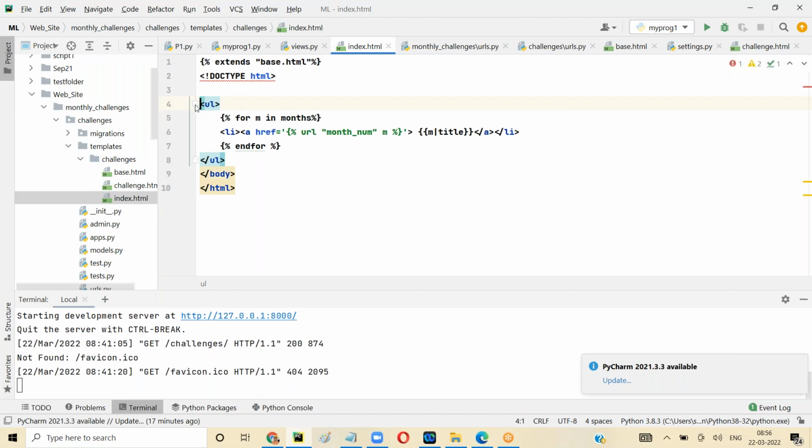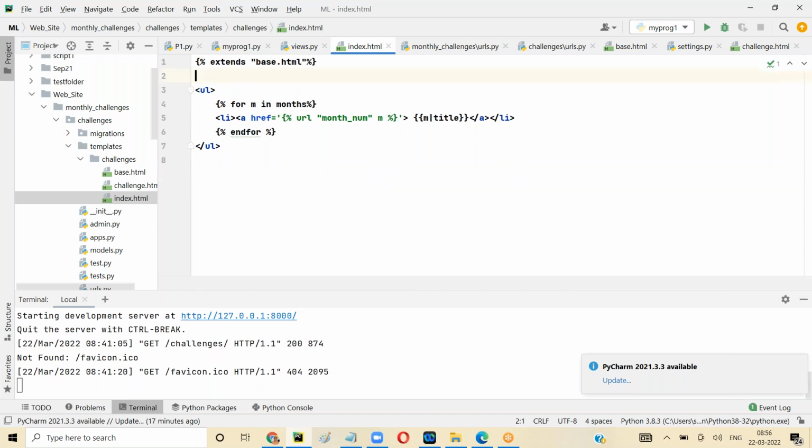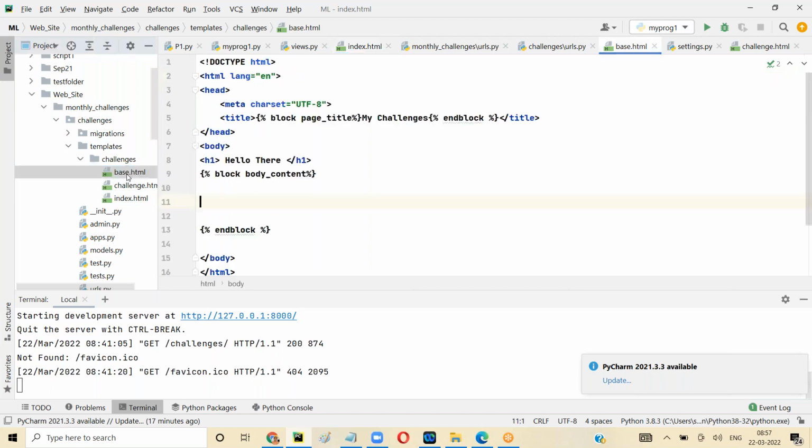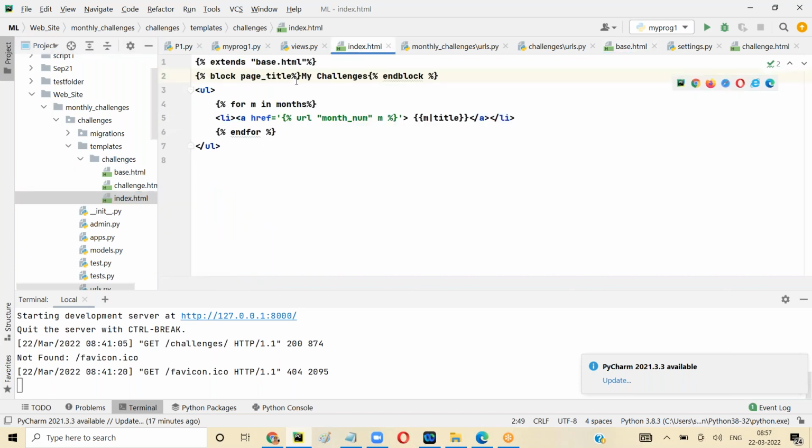So see, base.html is the base file, and you are adding index to the base. So we don't need body, we don't need HTML. We only pass the content which we need base to print. Base has one such tag, so we will send code for this.